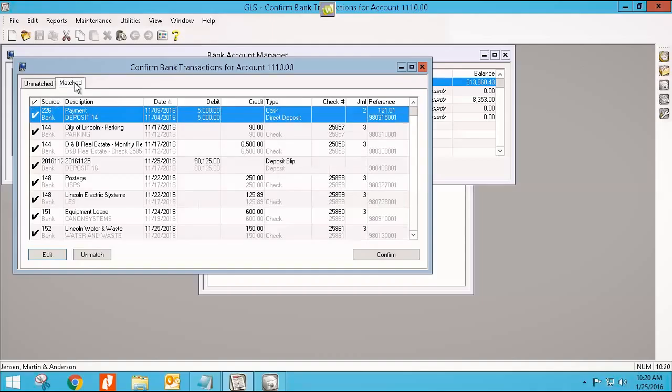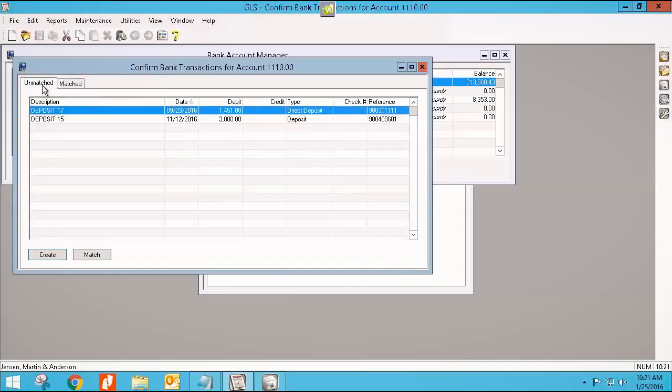The ones over here that were matched, that it could find in general ledger, are already checked off. So when I get into my reconciliation, these will already be marked as cleared because it was able to find, oh, here's this deposit, here's that withdrawal, here's that check. It could find all of those entries that were already in there. Once I've done that and I make sure that those are all correct, then I can just confirm those and make sure that, yes, that is right, and so on. If it's not right, if I'm looking through this, I can unmatch it and say, no, I don't want that matched up with that. I want to edit it to something else or whatever that may be. But you've got complete control over here at this point in time and you can confirm that.